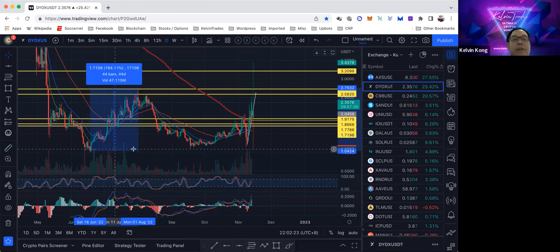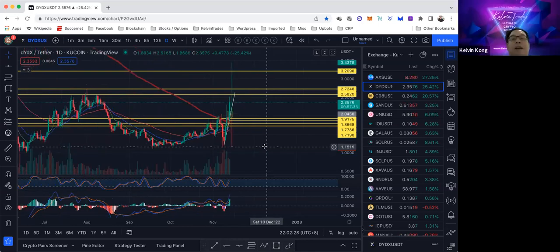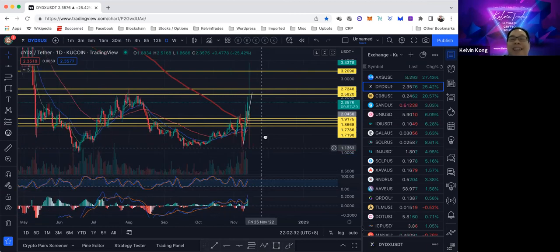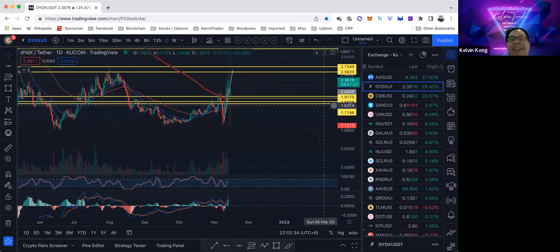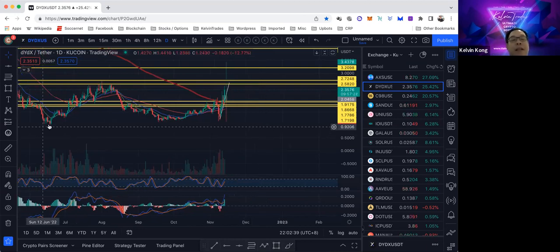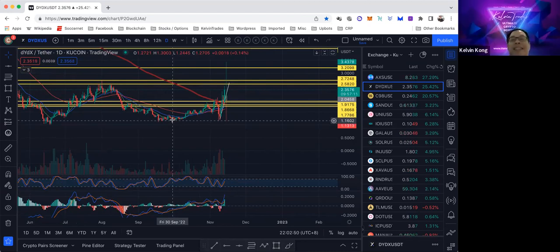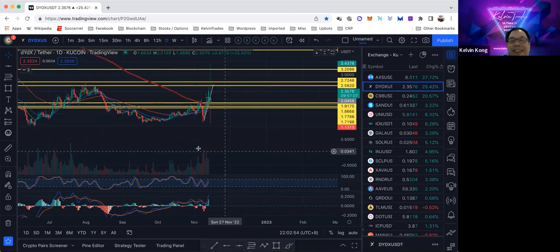You say, wait for what? Wait for it to come down. Then you wait long. How do you know when it will come down? I also want to wait. So who knows when it will come down? The first time it was here was June 2022. The next time it came down was October. June, July, August, September, October, 4 months. So you want to wait until when? February?